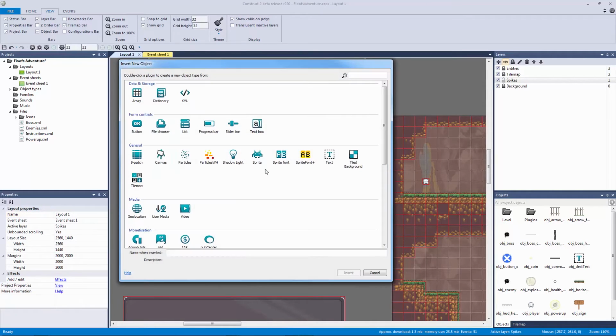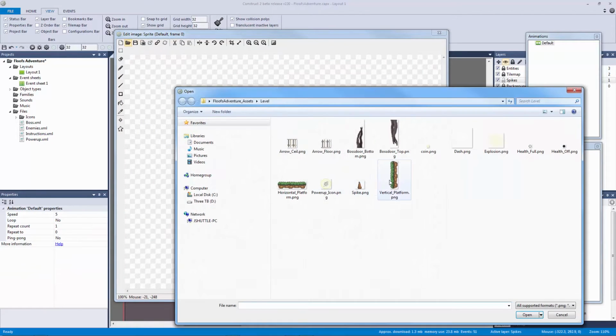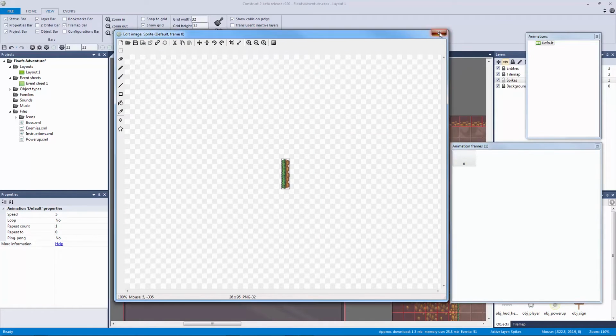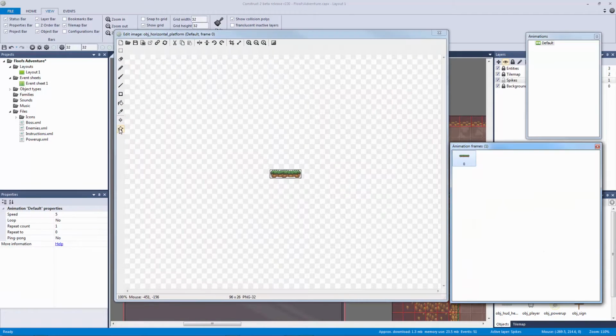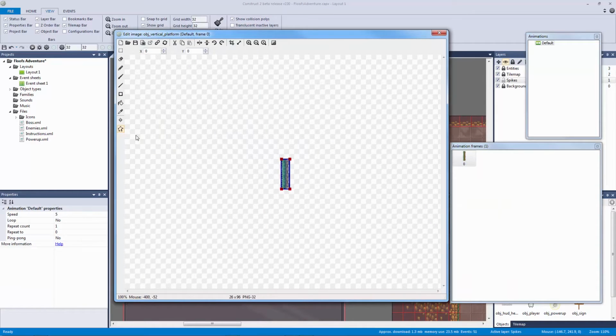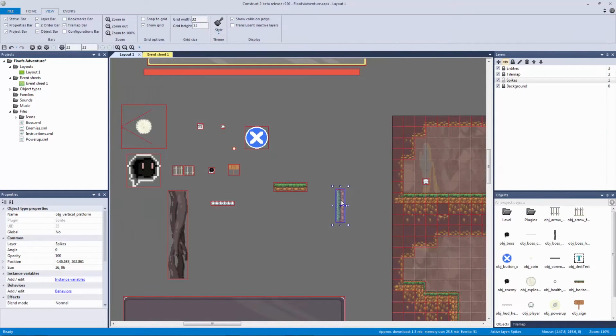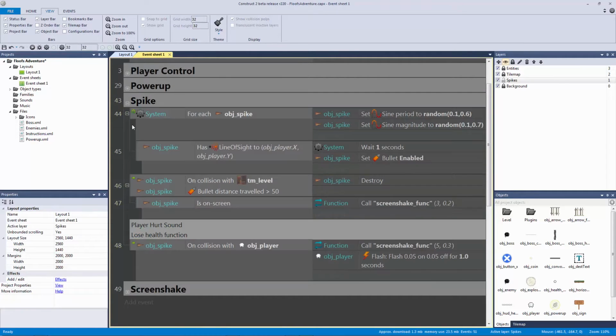Let's double click, add a new sprite, and add in the vertical platform. Let's exit out of that and call this object vertical platform. Okay, cool. We're going to do these objects in a bit, but for now we just want to have them here and set our collision to bounding box. We just want these objects here right this second so I can set up all of the collisions for the spike so we don't have to do that later.